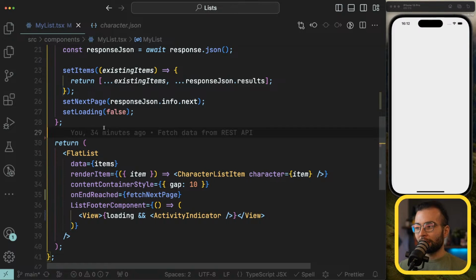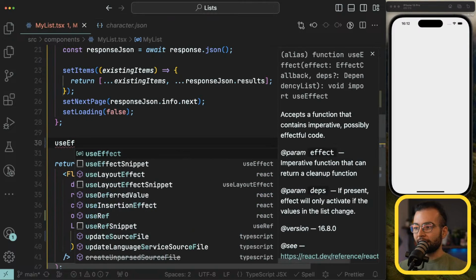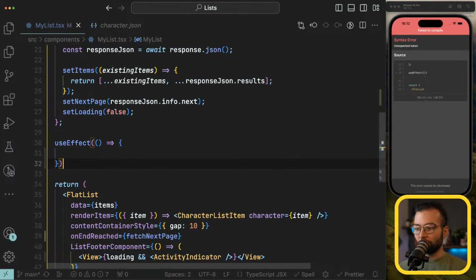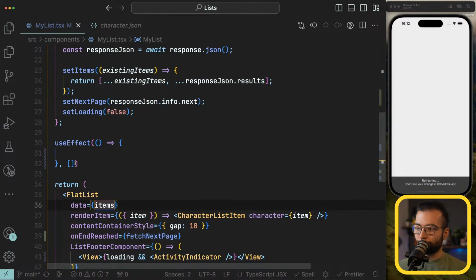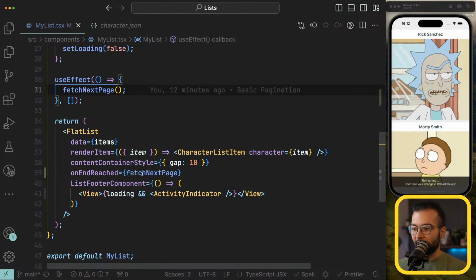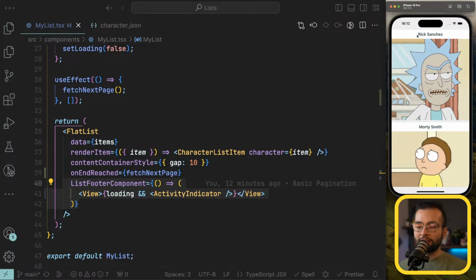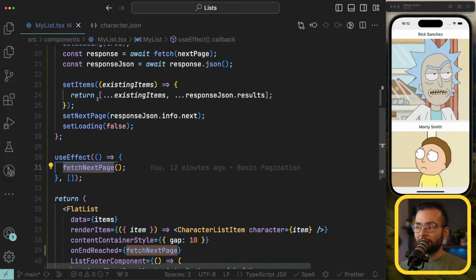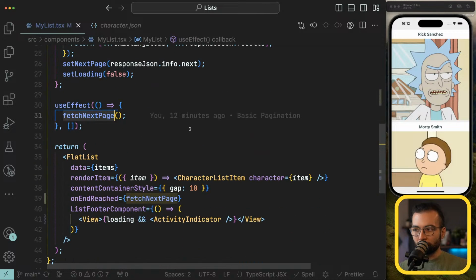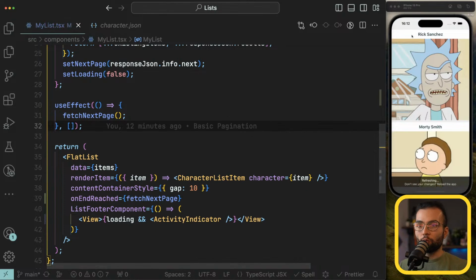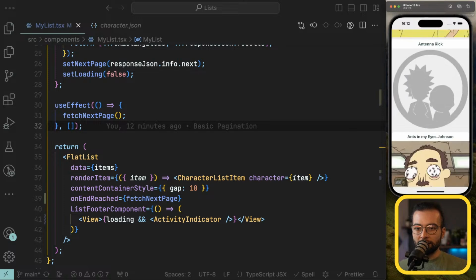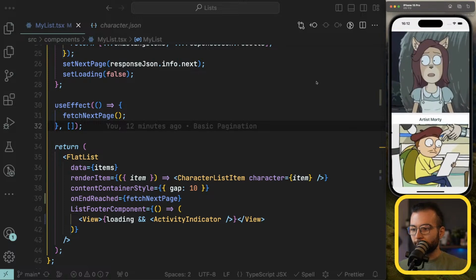So in that case, I think it's a better solution if we send the fetch next page manually for the initial load. The initial load happens in a useEffect with an empty dependency array. So let's simply call fetch next page here. This way, no matter if there is a footer or not, it will still fetch the initial page. And because we are preventing this function from being executed multiple times, we are not afraid to call it multiple times. It will stop and will actually send only one request. So now, yes, it works. If I go to the end, it loads more.